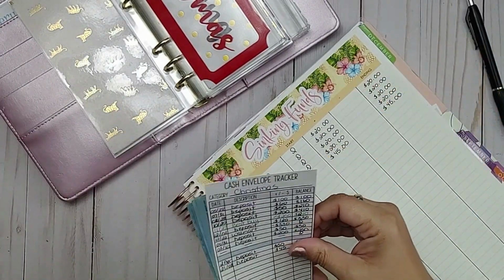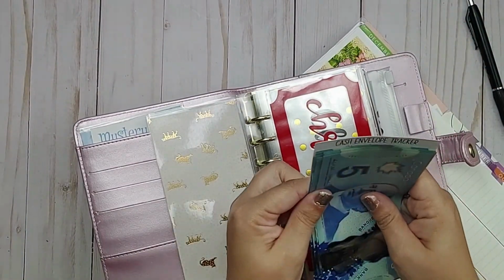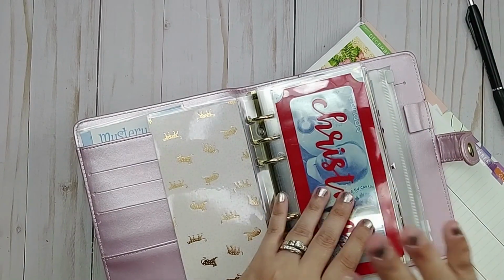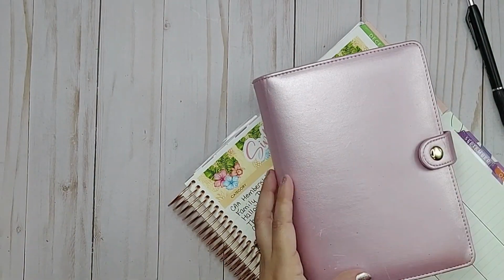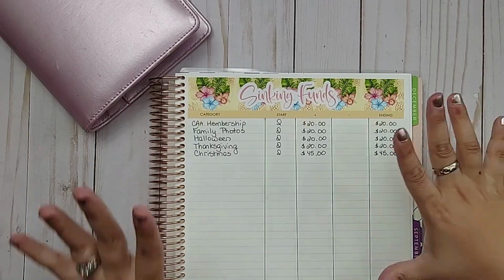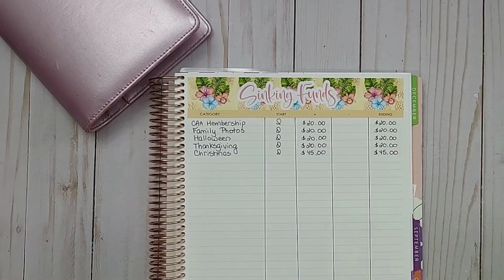Now, if anything changes from now until the end of the month, if I do end up getting any extra funds from anything and I want to add, then I will probably go ahead and add and do another video. But for now, I think that's where we are at in terms of our cash envelope. So at least we are off to a good start. Again, not huge amounts of money, but like I said, any amount of money is better than nothing, right?